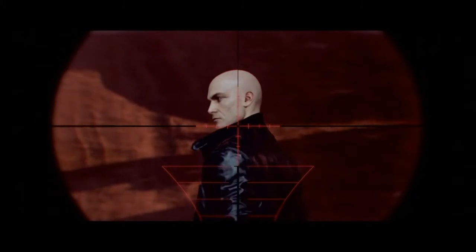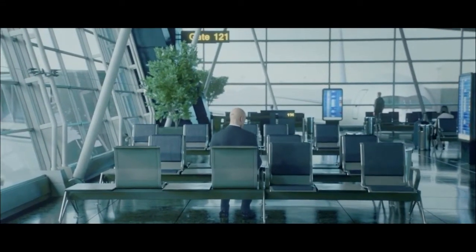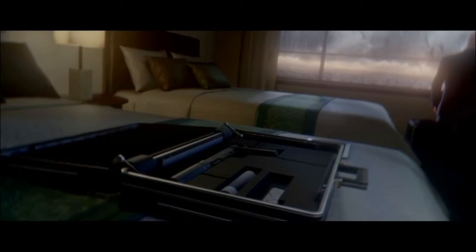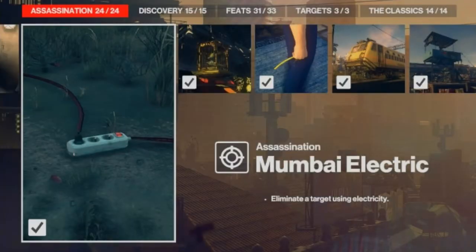And this time round, we will focus on completing as many of the challenges as we can on each and every one of the primary Hitman targets, with maybe a few interesting bonus kills on the way. Today we are in Mumbai for the Mumbai Electric Challenge, which entails eliminating one of our targets using electricity.